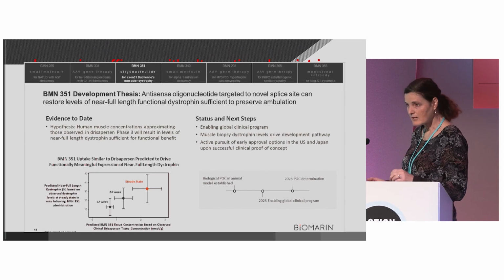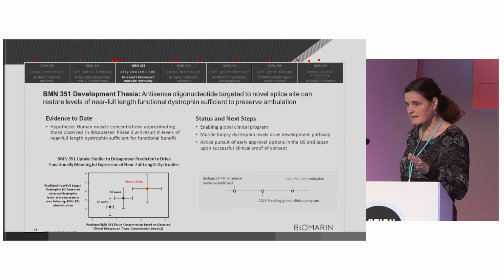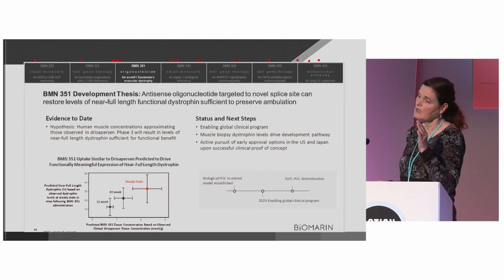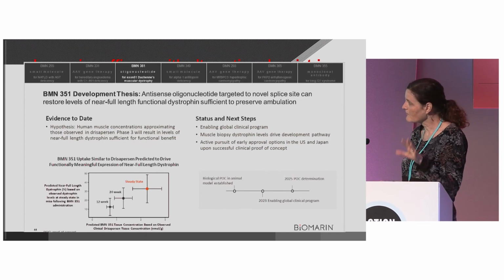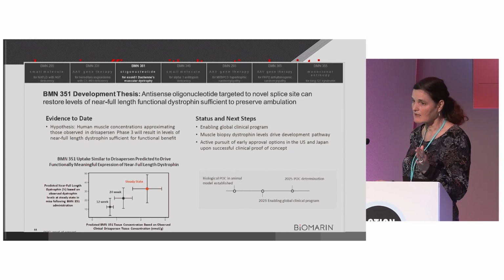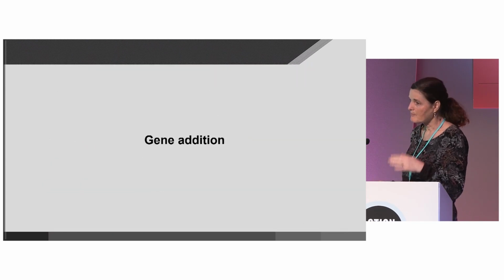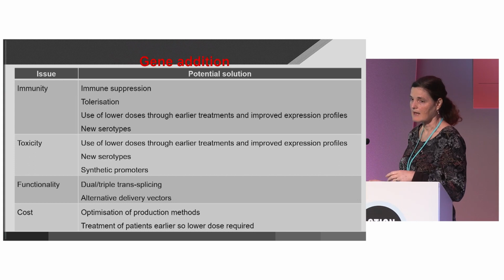So BioMarin were involved in a trial for exon 51 skipping, and they now have a new antisense for exon 51, where they have, we think, a mixture of chemistries, or it's modified slightly. I'm not exactly sure what the difference is, but this is again going into clinical trial. So there are big steps happening in trying to improve the antisense itself and get better exon skipping.